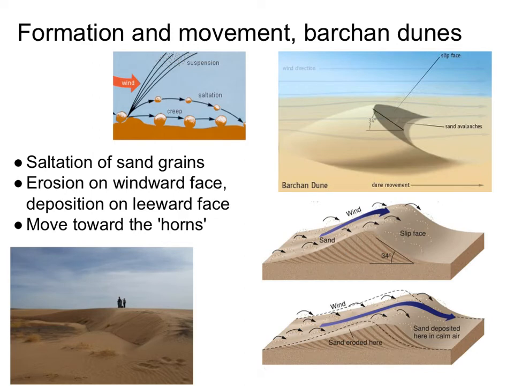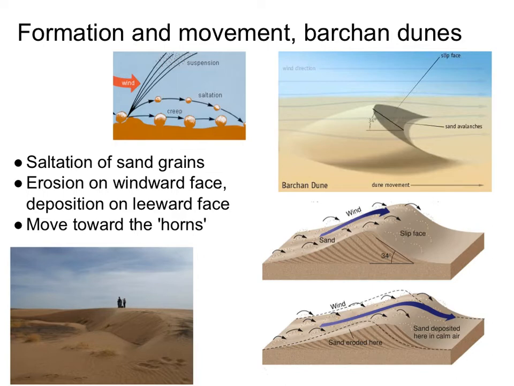Just some basic processes here. Sand dunes form basically by wind blowing sand around. That's why if the sand is stabilized, you're not going to find dunes being formed, or if they are formed but the sand is stabilized, they're not going to be moving. We talked about vegetation stabilizing the dunes, but also chemical processes. So like salt deposits could cement the sand grains together.